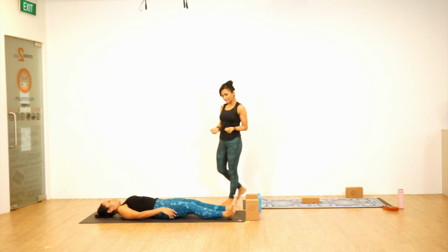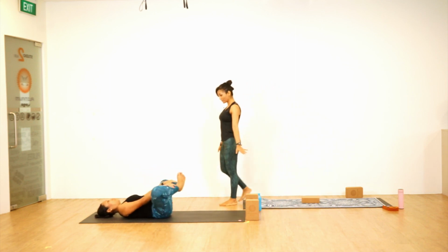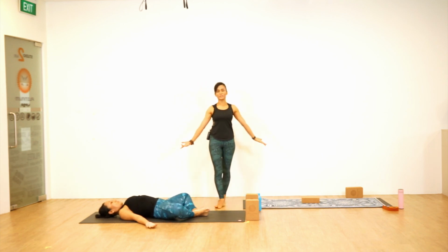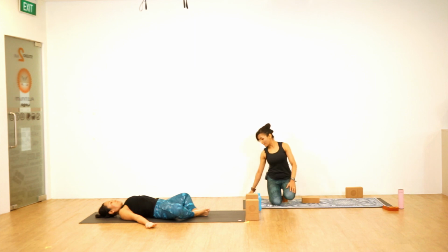by bending the knees, soles of the feet together, like how we do butterfly pose. Drop your knees down, drop your feet down on the mat, arms to the side, palms facing up, fingers naturally curled in, and let your eyes stay closed. So ignore any thought that is coming to your mind. If something is bothering you, just connect with the breath.